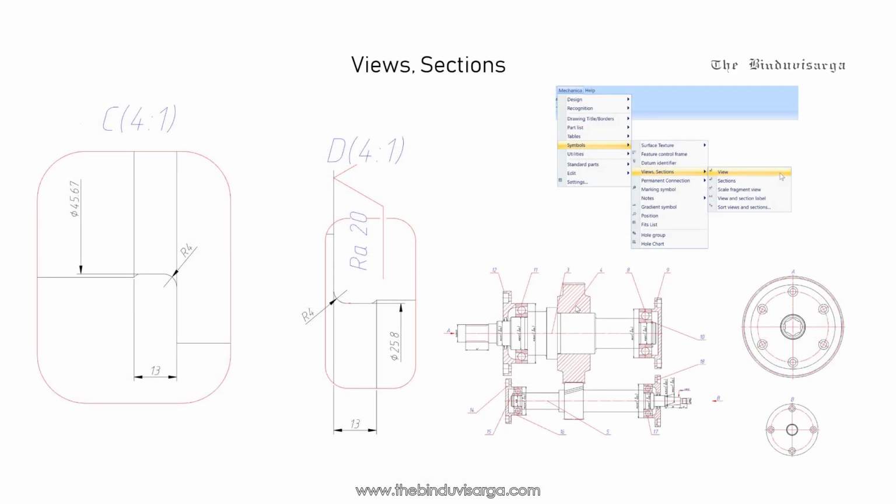And then once you have the parts and assemblies, and you need to create sections and views and other detail views in the drawing, here you have different options from where you can create sectional views, different projection views. You can create scale fragment views, that's actually detailing views. You can enlarge a certain portion of an assembly to a bigger scale, or you can reduce it, and you can specify those detail views in the drawing.